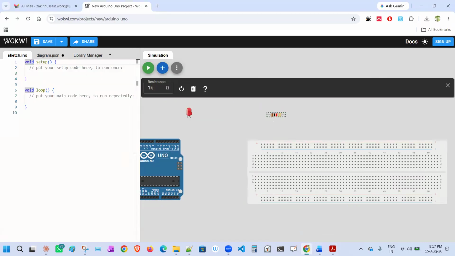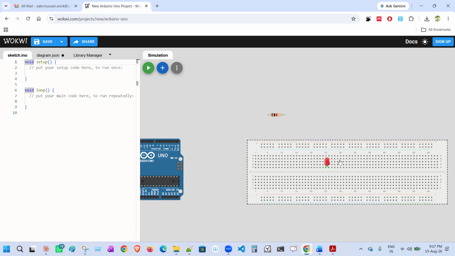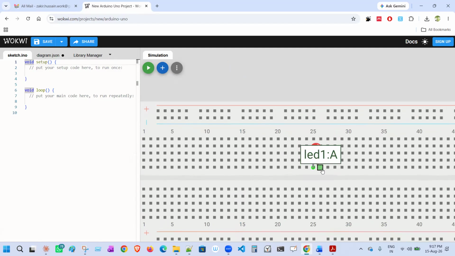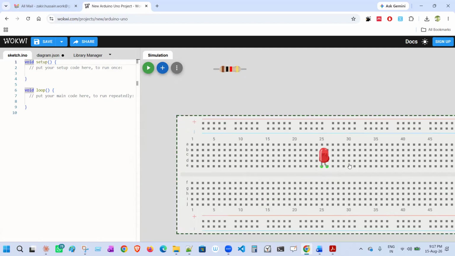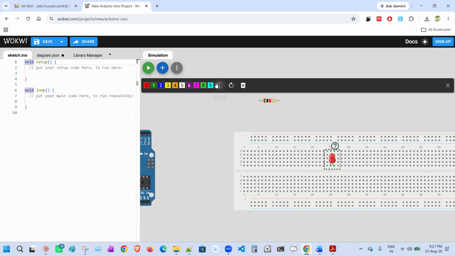So what I do here is I just get this one here and I will place it here and just leave it there. So that got placed and got connected here. If you zoom in on this one, you can see how it is. Now, if you place it here, this is the anode, right? Select this component and use this one here to flip. So now the anode has come this side and the cathode is this side.